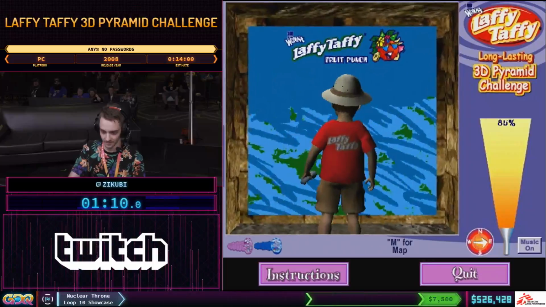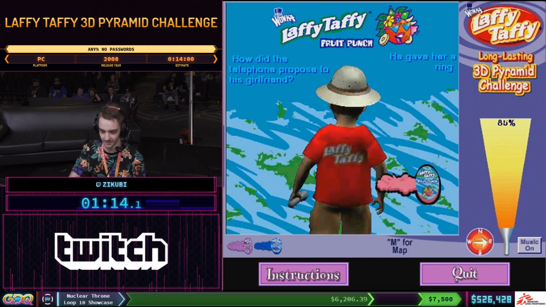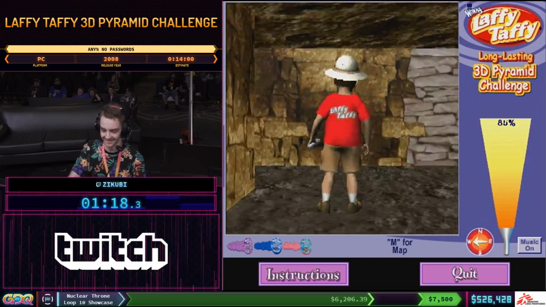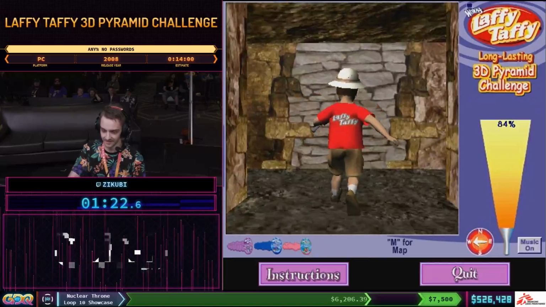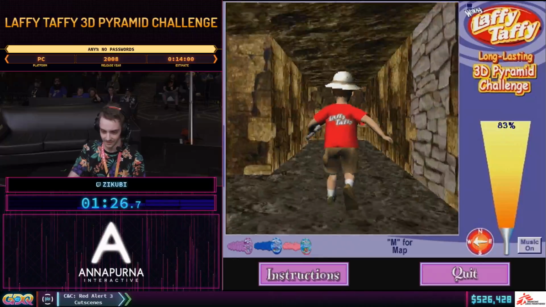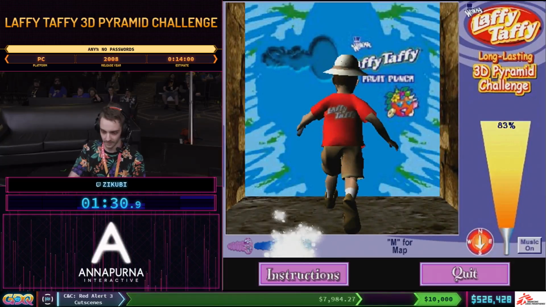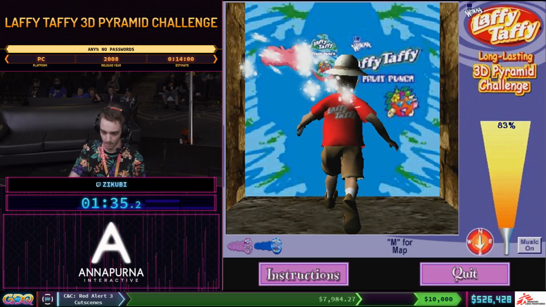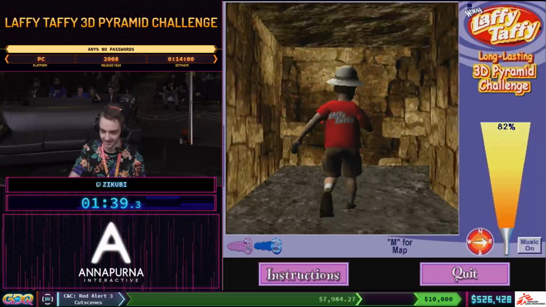So if you've noticed, there's jokes on these walls. I'm not going to read them since there's so many of them, but feel free to laugh at them. That's the right way. Yeah, that's the right way. So I'm now approaching the bridges. I'll be using the keys I've collected. Yeah, there's a lot of laughing in this game.